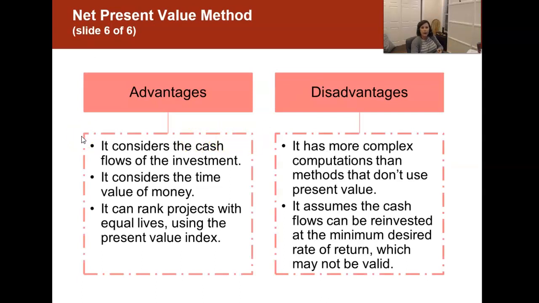So pros and cons of using this method. Well, it calculates based on actual cash flows as opposed to income. It does certainly look at the time value of money, and we can use a present value index, which I'll get to in a second, to compare different projects. The disadvantage is that it's obviously more complicated because of the fact that we've got to use the present value tables and do all that than the non-discounted methods. It also makes the assumption that as the cash flows come back into us, we're going to be reinvesting those, and we may or may not do that.